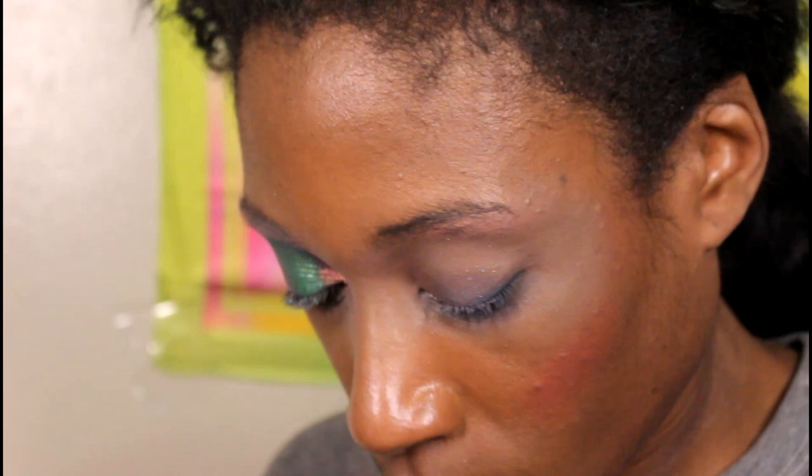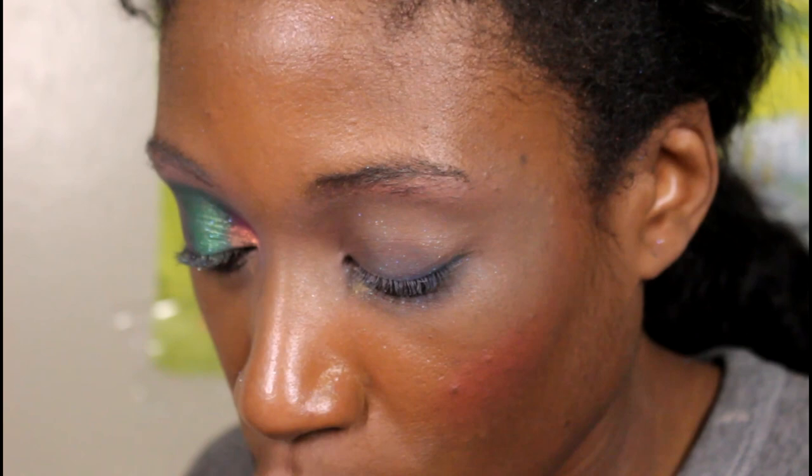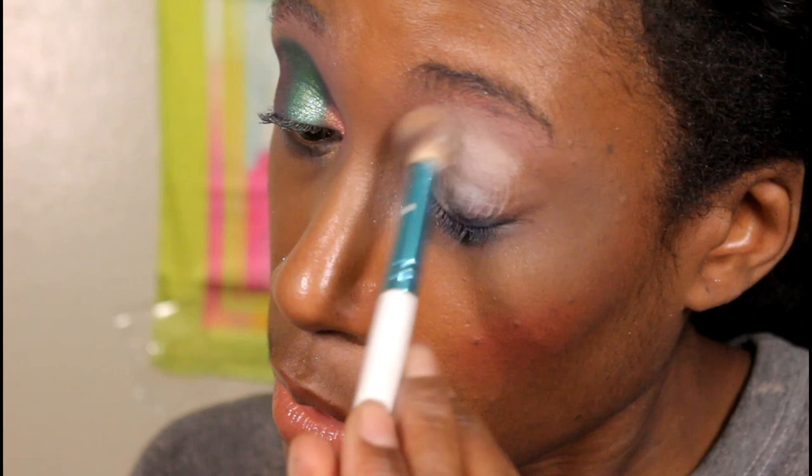So I actually start off with the new palette for once. I've been alternating as far as which shades I start with, depending on what shade I need. But for the most part, it seems like I've been starting off with the new palette and then dipping into the old palette, back and forth. But you know, I like that. I like being able to combine both of them and see what I can come up with.